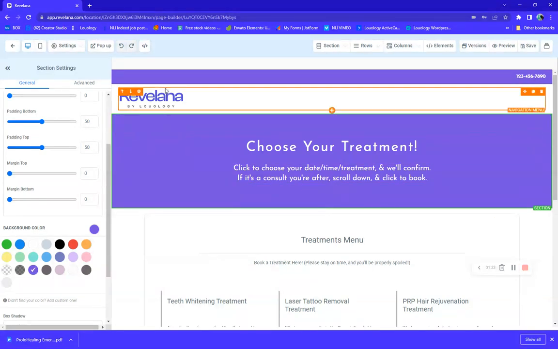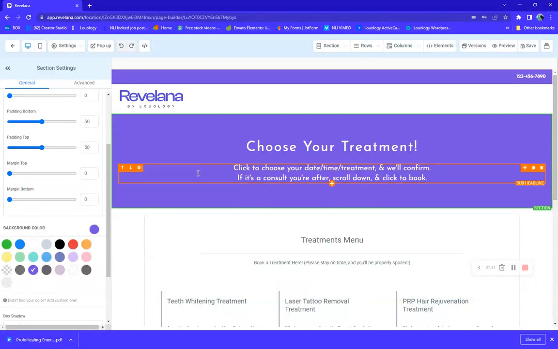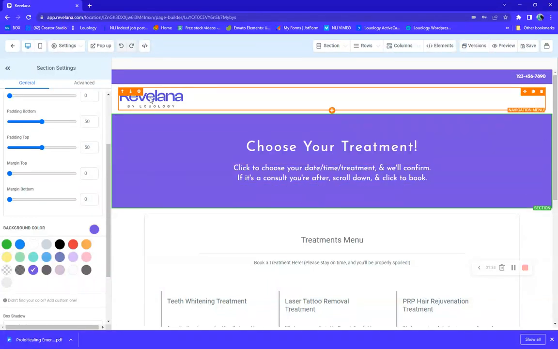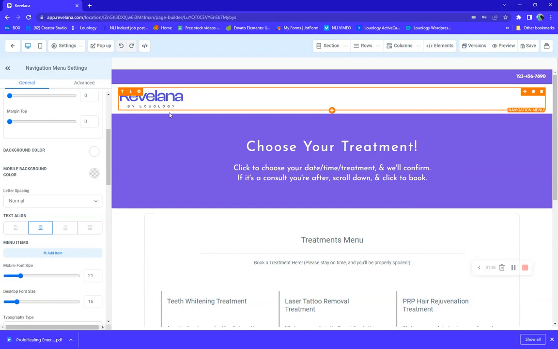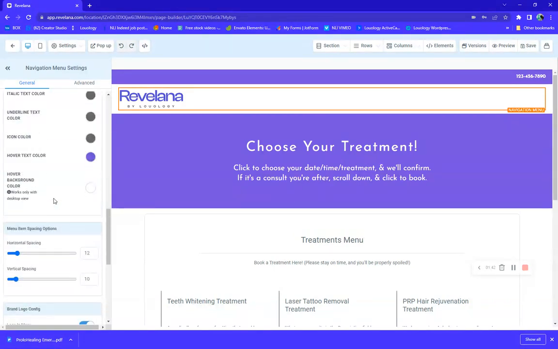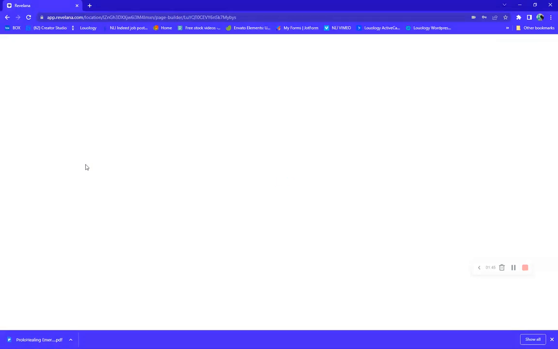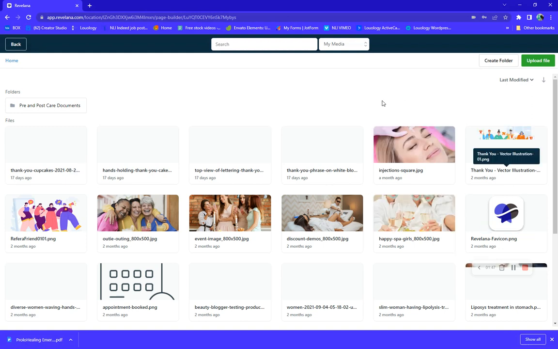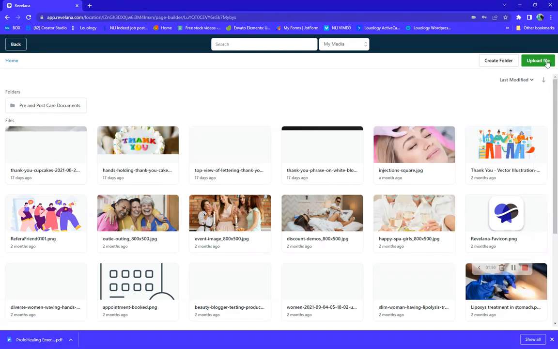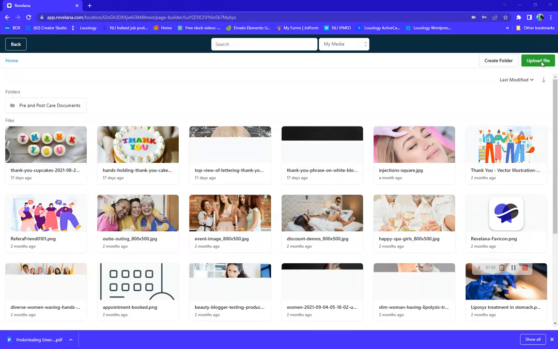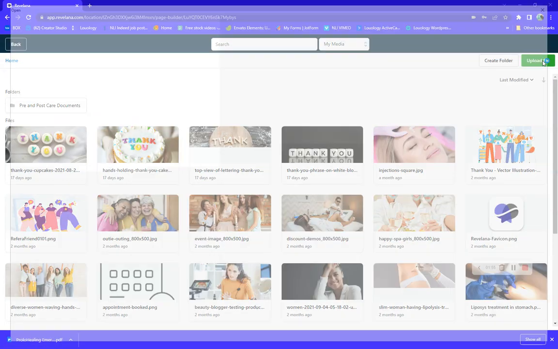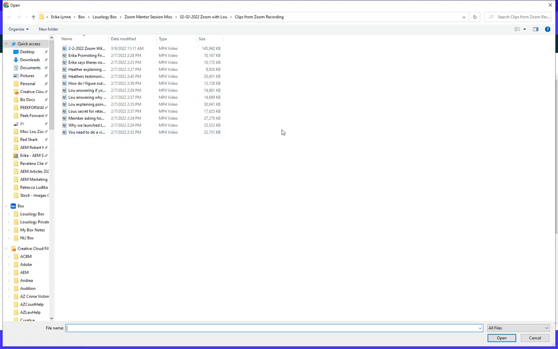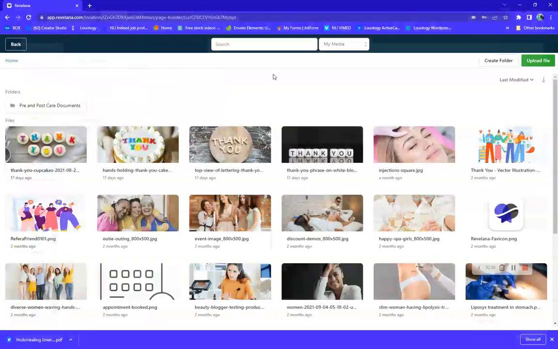But if you are not on our full service setup, under services in Revelana, services in Louology, then you're going to want to do this. So you need to upload your own logo here. You just click inside this area and then you scroll down and you'll see this is where the image is. So you click there. There's a bunch of images, or you upload your image if you don't have it. When you click upload, it goes into your computer and through your folders, and then you load what you want in there.